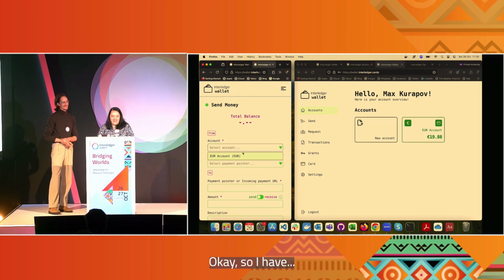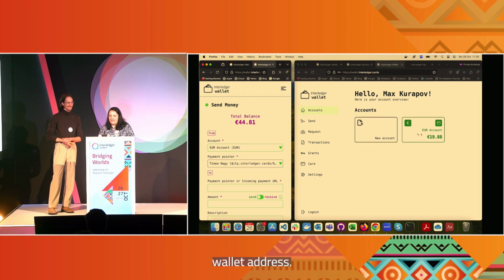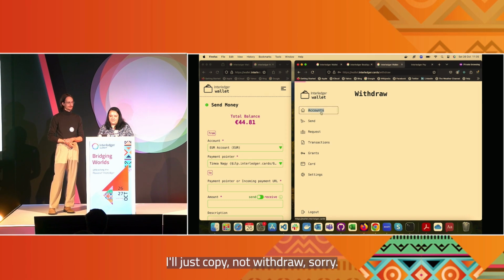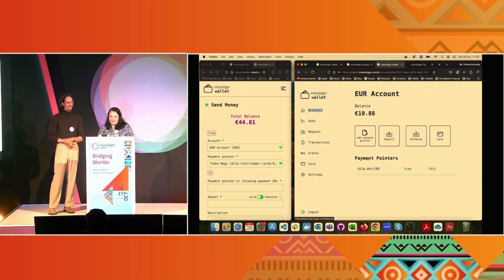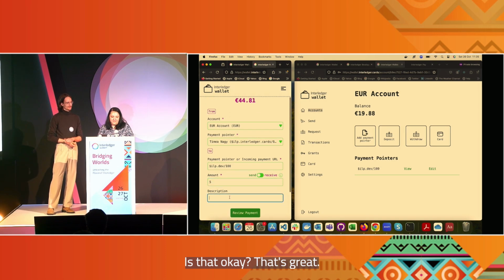Okay, so I have my 031 wallet address. I'll just copy, not withdraw, sorry. Copy Max's 100 wallet address. Paste it in. What do you say, 5 euros? Is that okay? That's great. Hey, Max.